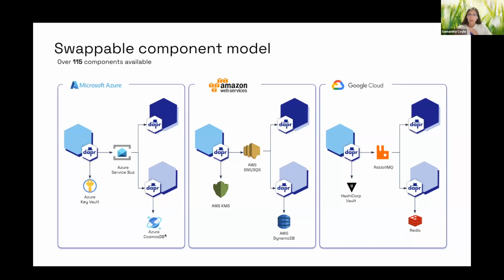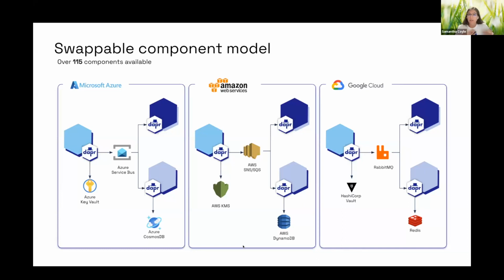So this is kind of the same architecture in the Microsoft Azure box, as well as the AWS box and Google Cloud. So thanks to Dapr abstracting away a lot of the complexities and making things swappable, we can easily make changes and go from different cloud service providers or different services by simply updating a manifest infrastructure YAML file. So as an application developer, I don't have to worry about updating my application logic if I have a business need that means I need to switch cloud service providers, right? Because Dapr is abstracting that away from me.